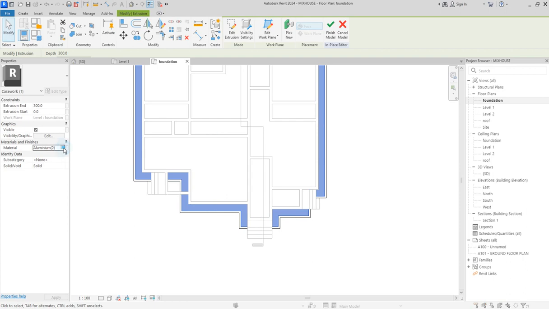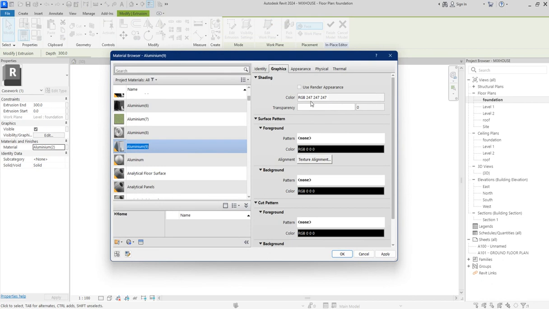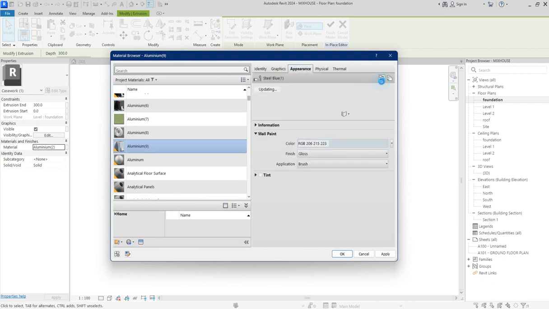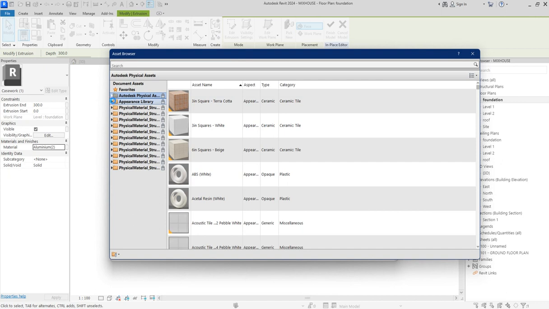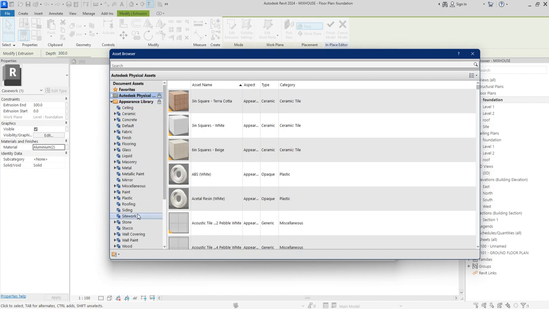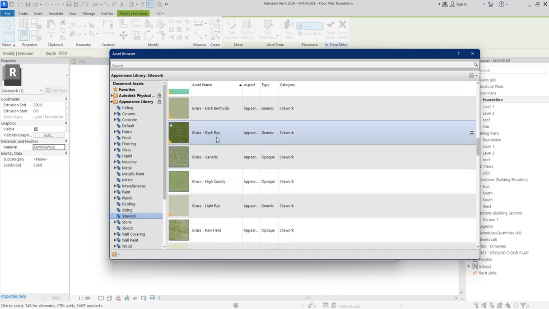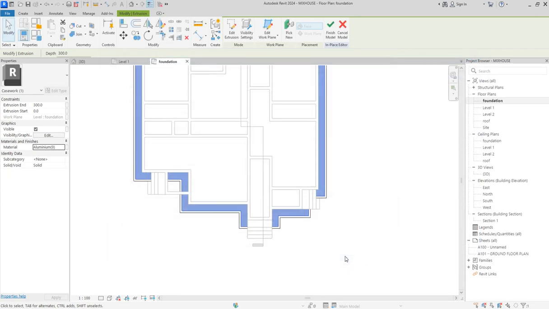From here you change the material of this one again. Here you select duplicate material assets. Use rendering aspects, then go back here and select the kind of material you are interested in. The appearance library is where you have those. When you click on the appearance library, it takes a while for it to update itself. Then go to site, and click on site work. What you select is the grass. That grass is okay. Click that, then select and say okay.